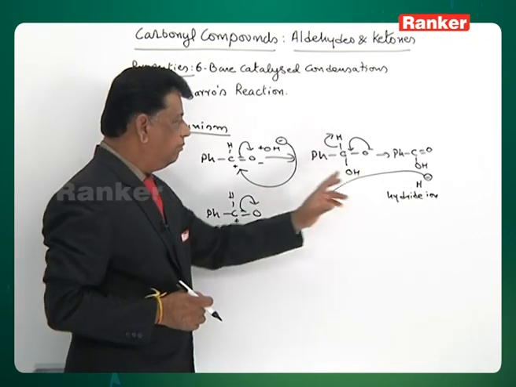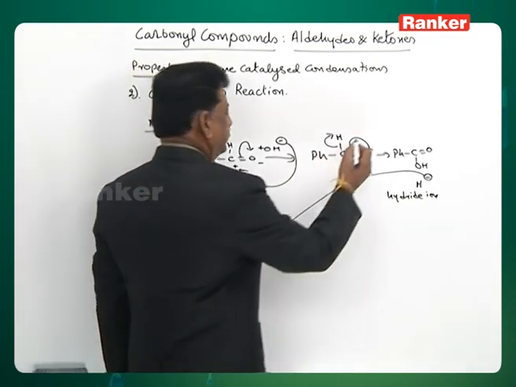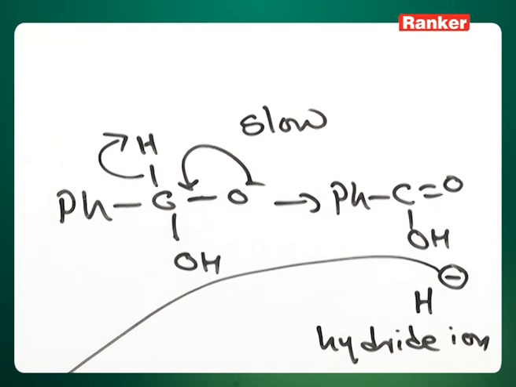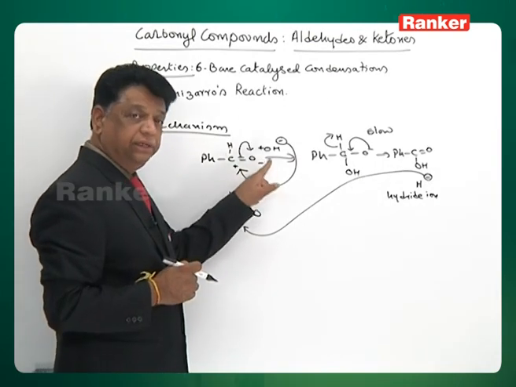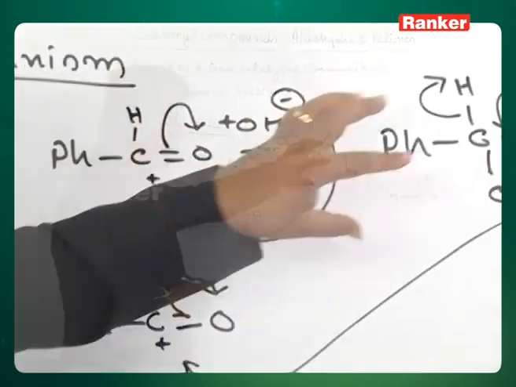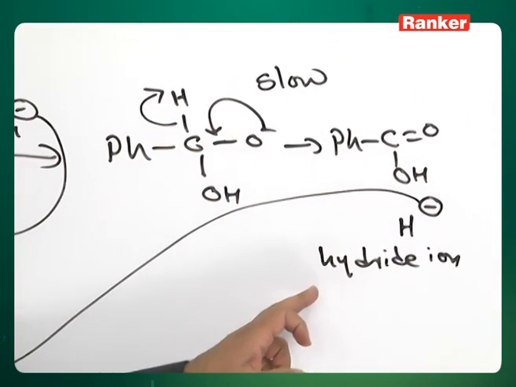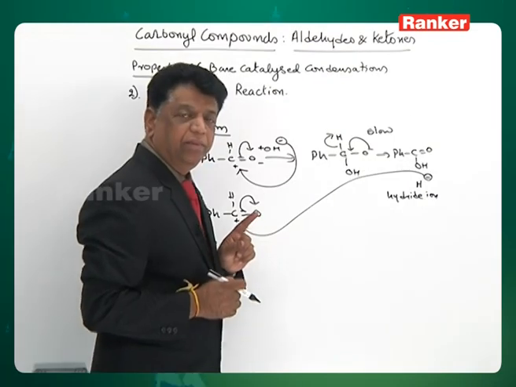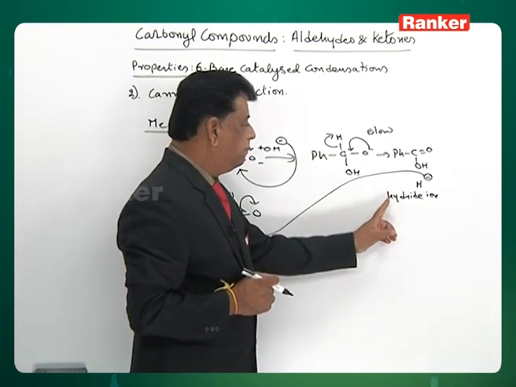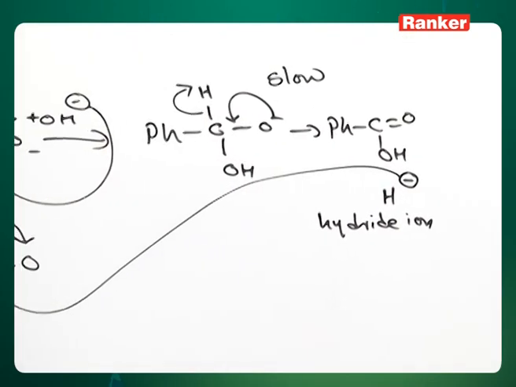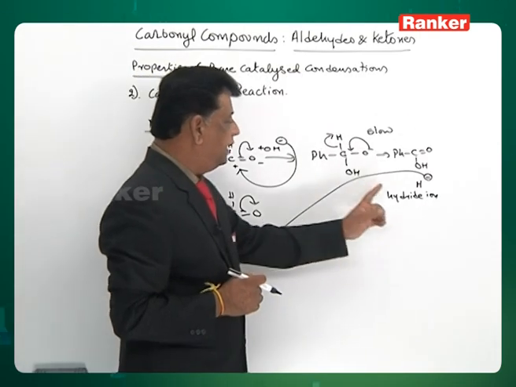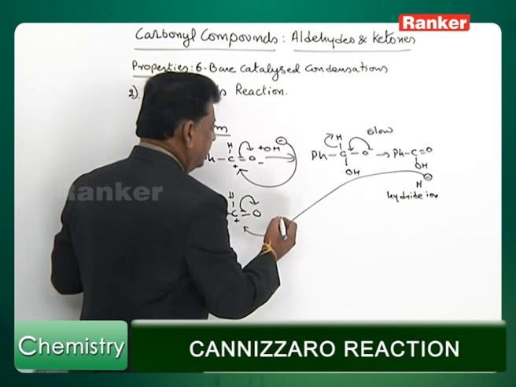The ion formation is the only slow step, it seems. This is the slow step. Here, the OH minus attacking the plus is also a fast step. It is identified that the OH attack is a fast step. But this compound becoming H minus, that is the anion formation, is slow. Remember that in the aldol condensation also I made this point very clear. Anion formation, removal of the proton, leads to the compound becoming a carbanion. Once the anion comes, the next step will be the fast step only.